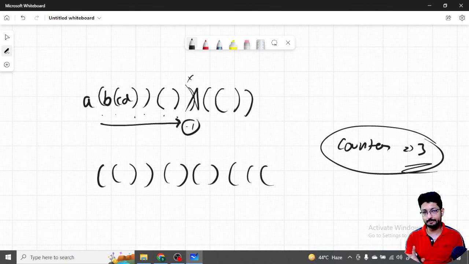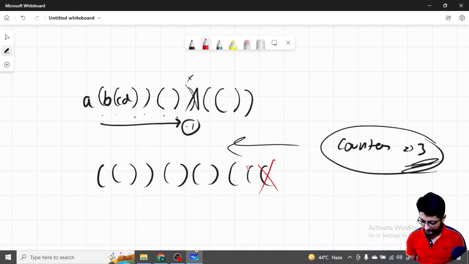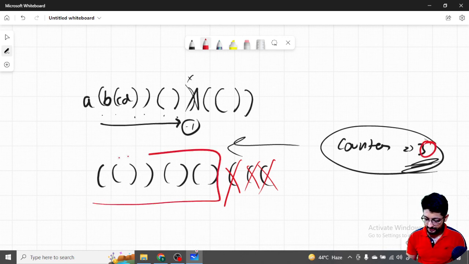So to make the rest of the string valid, what you have to do is remove these 3 opening brackets. Moving from left to right, we are completely forming a valid string, but maybe in some later half we encounter some opening brackets that are not making it good. So you can iterate from right to left now, and because you have 3 extra opening brackets, you can remove 3 of them. Whichever open brackets you encounter first, you can just remove those. Now after removing those, when the counter becomes 0, you have a complete valid string.